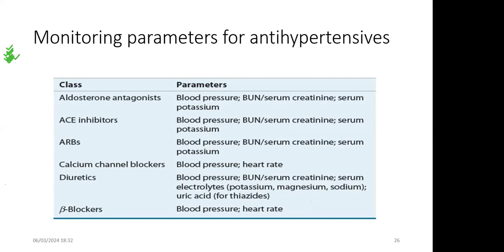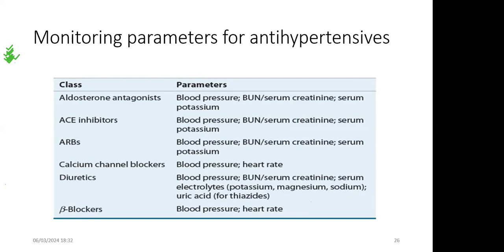Diuretics, we also check for blood pressure. We also check for BUN creatinine ratio, because they can also cause kidney injury. We know that loop diuretics have that potential. And then we also know that the benefit of thiazide has a ceiling somewhere. Below a certain eGFR, we don't use thiazide because the benefit is not there. It only gives the patient side effects. Thiazide also tends to cause what? Increased levels of uric acid, therefore precipitating gout. So you want to observe your patient for all this.